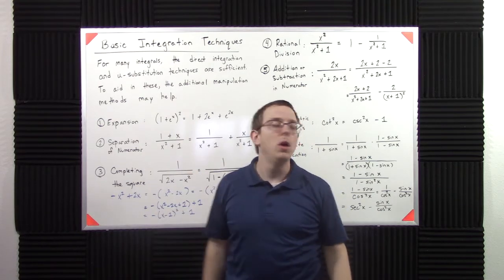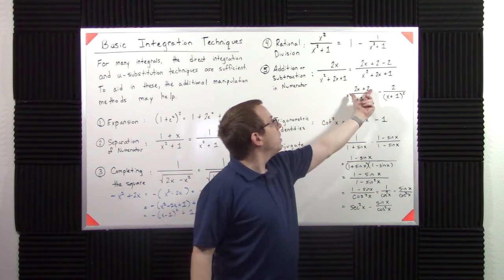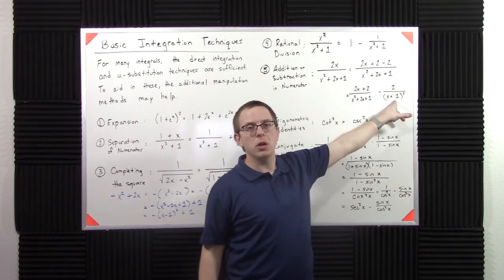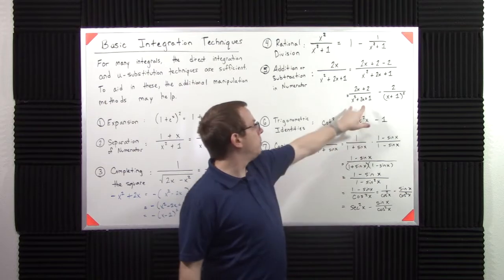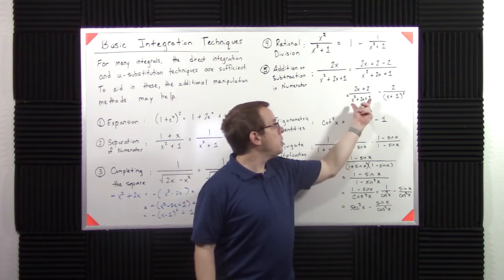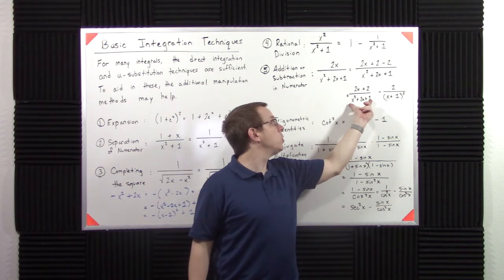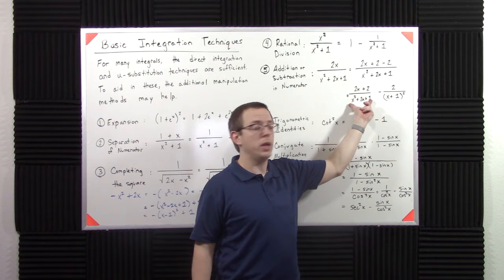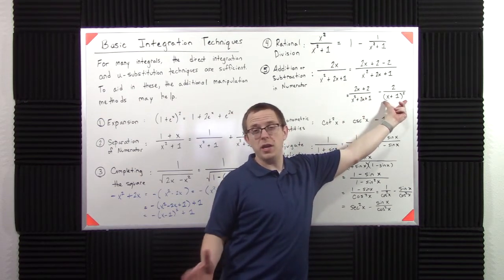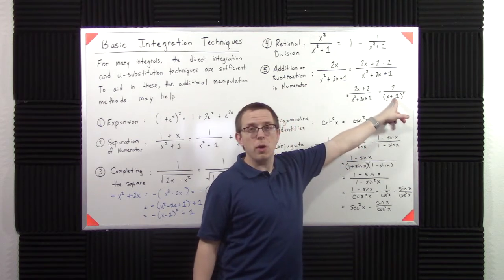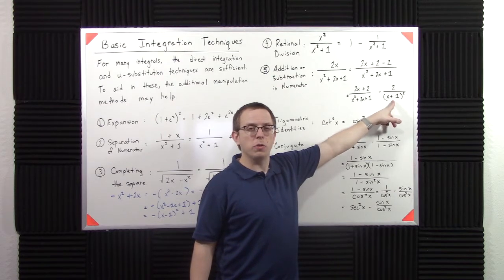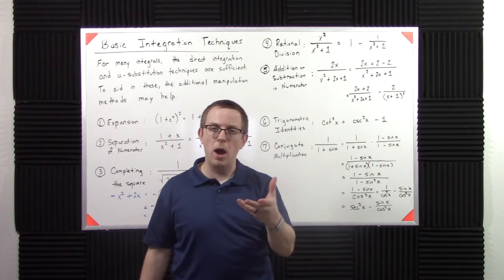I can say, okay, well, I'm going to conveniently separate this over here, and then that negative 2 is over this one. And you might say, well, that's not very helpful because u was this. Well, in this particular case, now you're going to have a separate u. The u substitution for this one is going to be x squared plus 2x plus 1. And then over here, you're going to have another substitution, maybe not u, maybe you should use t or something, of x plus 1 squared, or x plus 1. So by doing that, you'll get like 2 over t squared, which is a power rule.